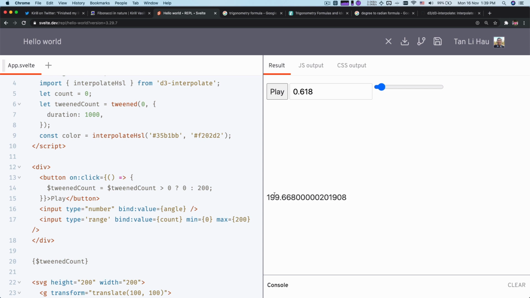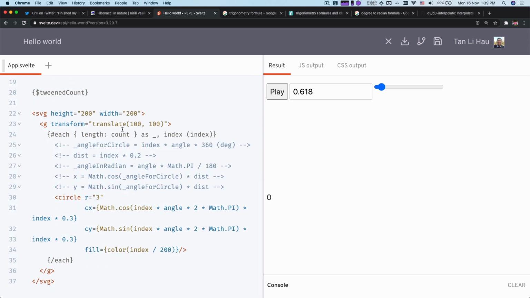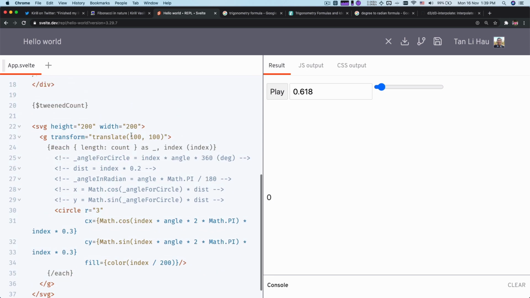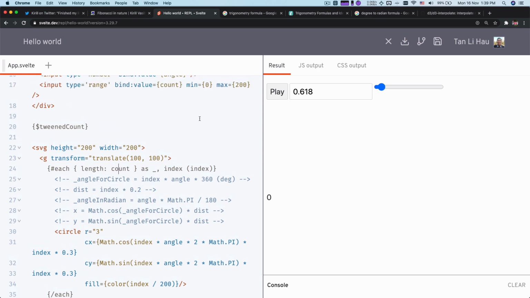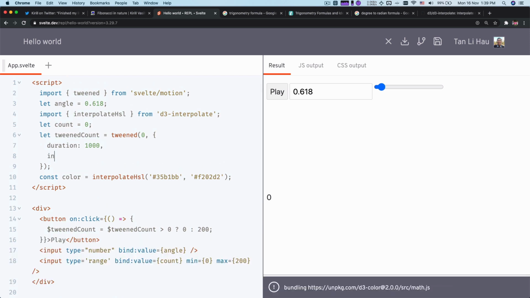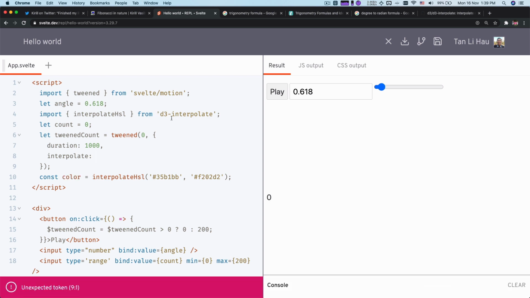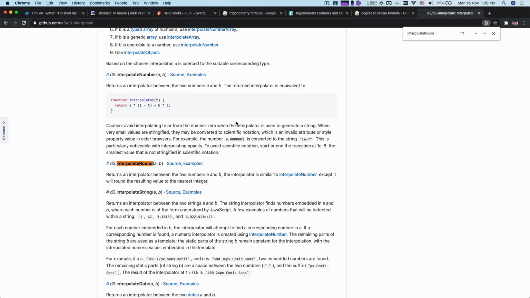But if you look at this number, it's a floating number, which is a number with decimal points, and that does not work well with length, right? We wouldn't want a decimal point in the length. We want a fixed number. So what we can do here is pass in an interpolate function. We can pass in what we call interpolateRound over here.